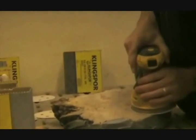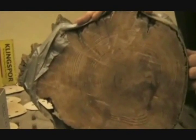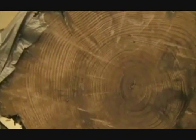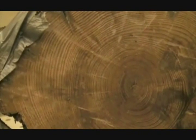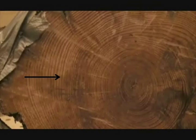The final product is something that looks like this, and what you can see very nicely are the alternating dark and light bands. There's the pith, the center of the tree, so the earliest growing part of the tree when it was a young tree. And then each of the rings, you'll notice the alternating light and dark bands that are on there, and each of those is 1 year of growth for this particular tree.